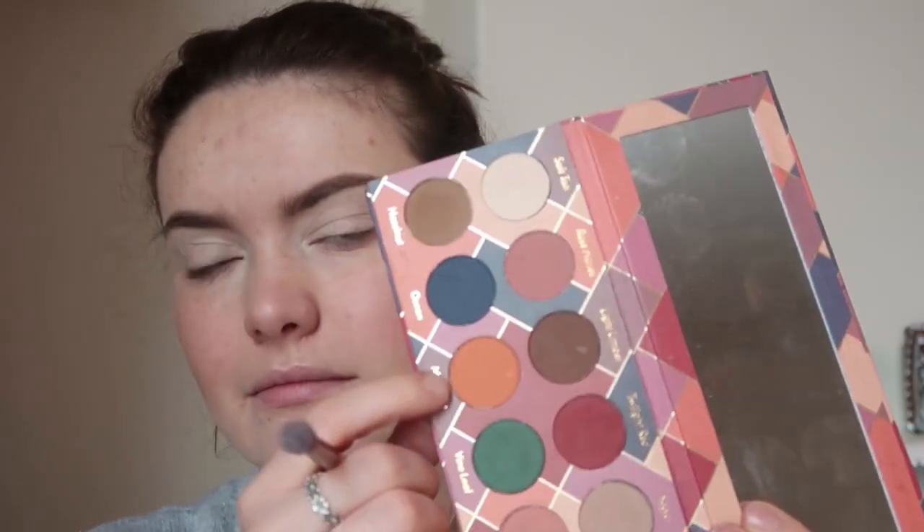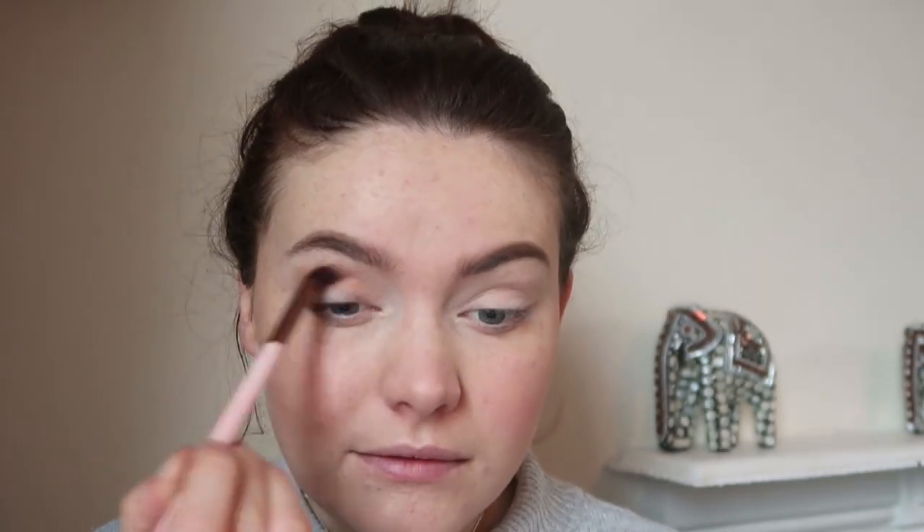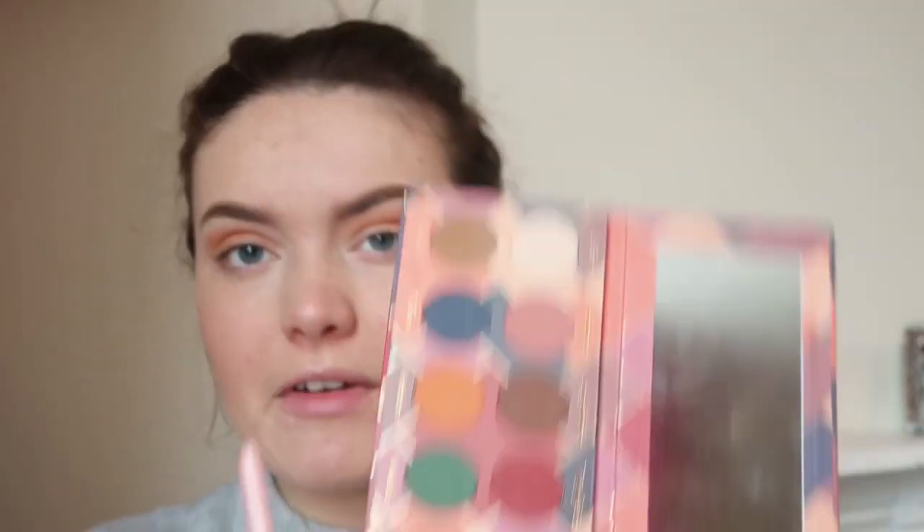I feel it's quite spring-like, so I'm going to start off with Mandarin — this orange shade — on a Luxy brush, number 205, using a blending motion, and just pop this through the crease. I also want a bit of shimmer on the lid so I'll grab a highlighter or something to add a pop. I'm going to go all over the lid with this colour as well. Then I'm going to take a bit of Apricot on the same brush and use it to feather out the shade slightly.